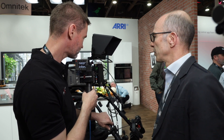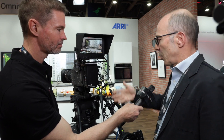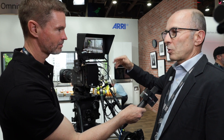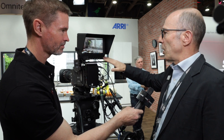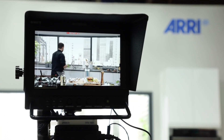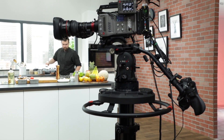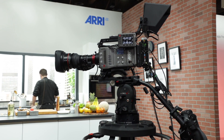This is the new viewfinder monitor. It's a viewfinder monitor in a TV studio style, like on a pedestal. What's specific to this monitor is that it connects to the viewfinder interface of the camera, so you don't need an SDI output for it. You just connect it to the viewfinder interface, which is the proprietary interface, and the integration has been done so that it works like a normal viewfinder. It's made by a third party — a SWIT monitor, a Chinese manufacturer. We're also making an ARRI-owned monitor which has a little more integration into camera functionality and a slightly larger panel, also planned for these kinds of workflows.